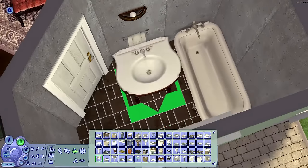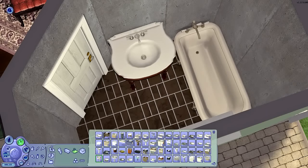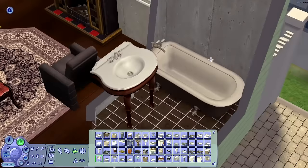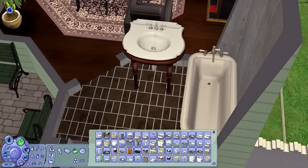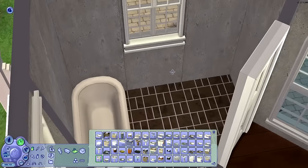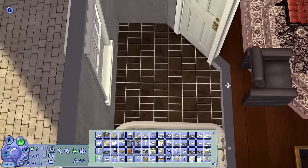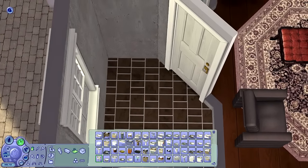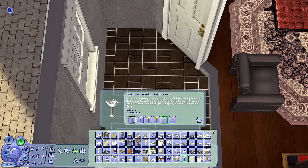Let me put the wall up to make sure I'm doing this correctly. Oh, hey, look, there's a cloth back there. Let's move that. Yay! Let's see if that looks a little better. It's not quite the same color as the sink, and it's still very big. Oh, and also, now that I think about this, this is a diagonal door, so you guys are probably telling me that this won't work, and you're probably right. Diagonal doors make things pretty difficult to use. My first question is, we may not be able to fit a sink in here. Which, if both of these walls here are usable, is what I'm thinking about.